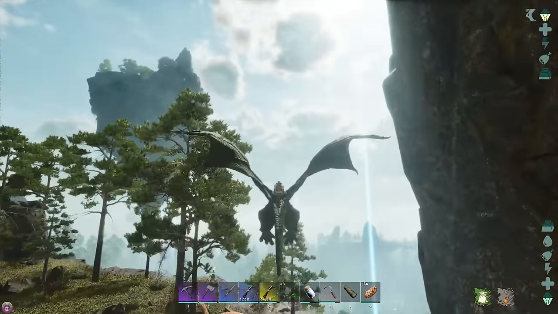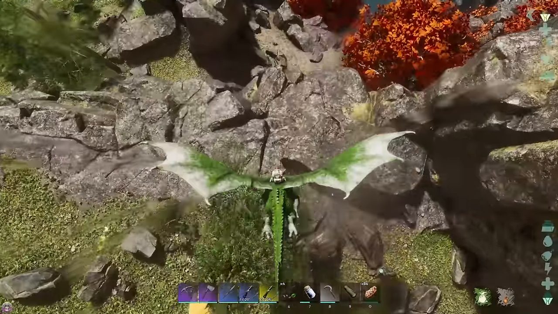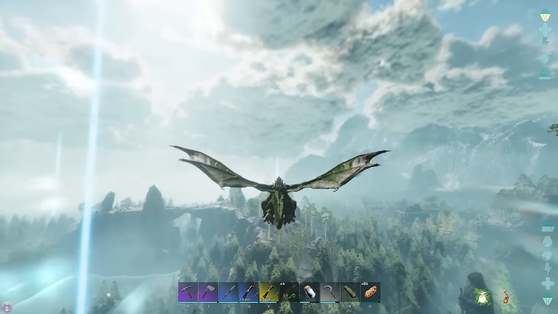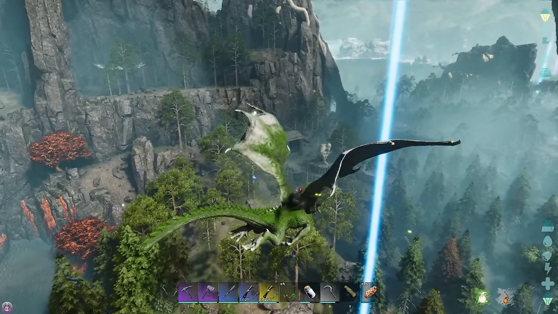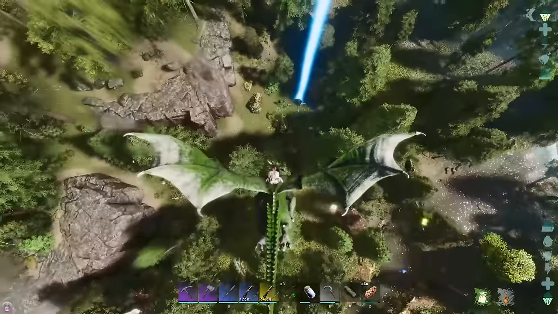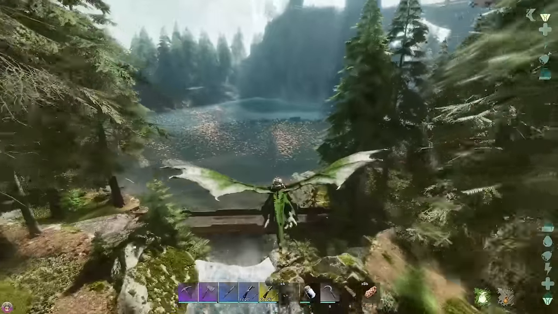I believe we may have found them. Oh, that's a wyvern. Are you after me? Okay, no. Maybe? He might have been stuck on a rock. Oh, he is after me. Okay, this is fine, because we can just get away from him with our amazing speed, right?